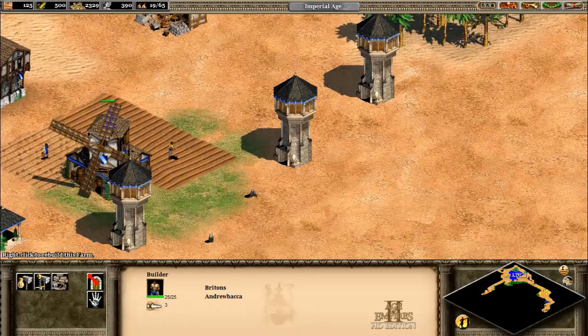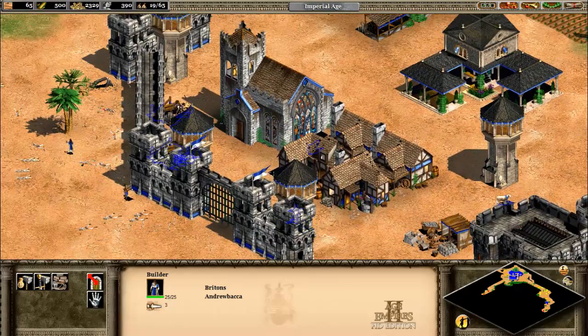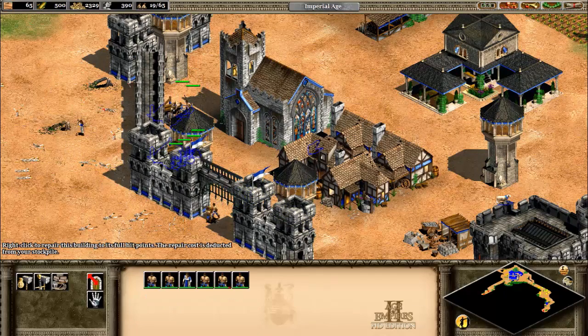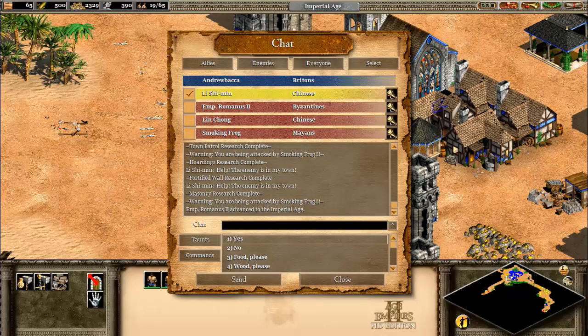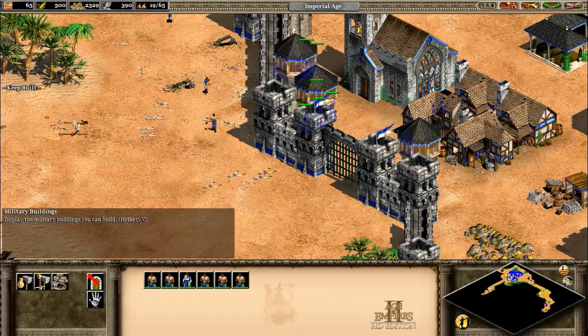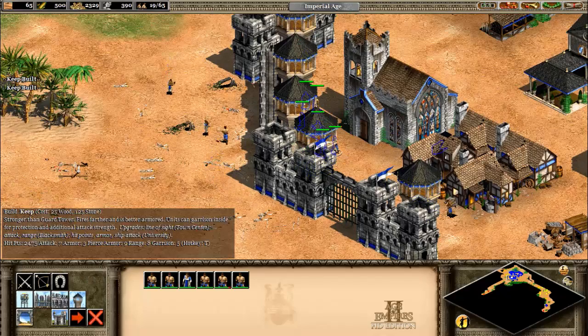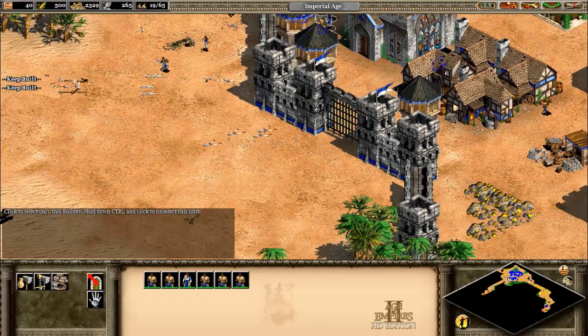Right, well then guys, I think that's about it for this episode. When we come back, we'll no doubt still be fending off red guys, who are, I think, the Smoking Frog. No, we'll get in trouble with Smoking Frog. One more tower. It's almost impenetrable.